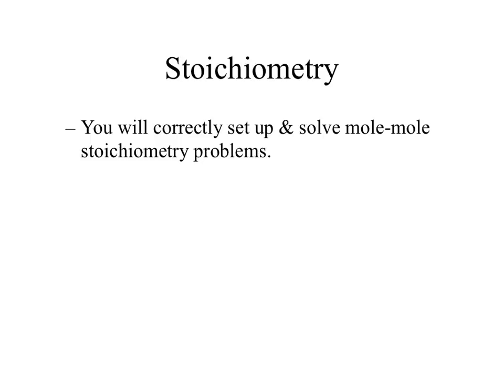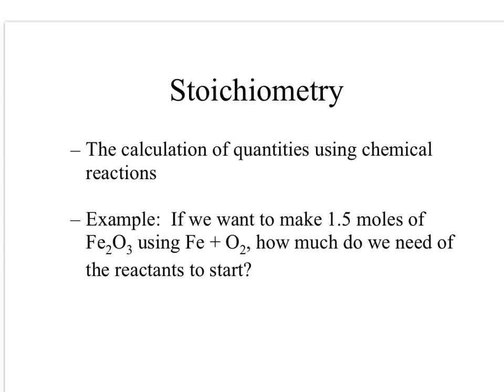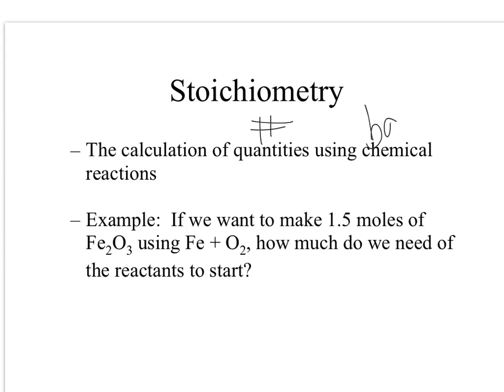So let's review stoichiometry. We're going to do mole to mole, mass to mass, and volume to volume problems in this video. Stoichiometry is a calculation of quantities or numbers using chemical reactions, and they have to be balanced chemical reactions in order for this to work. So we could answer the problem using stoichiometry.